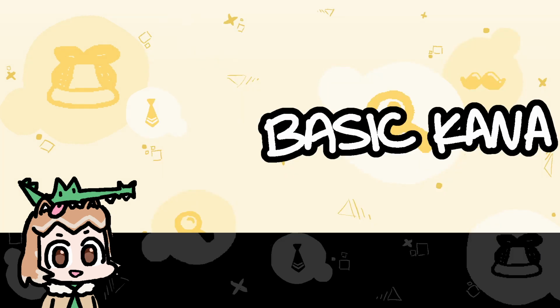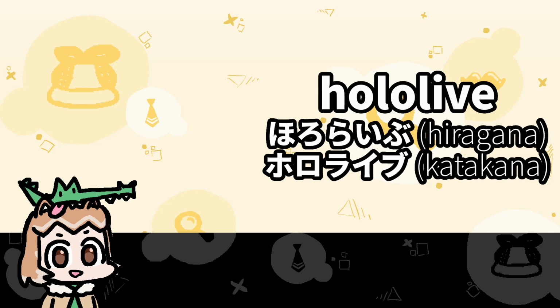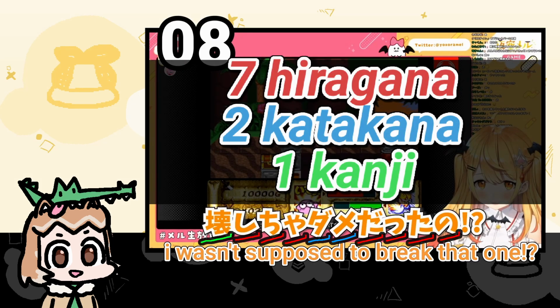Basic kana. Kana is the combination of hiragana, which is like lowercase, because it's loopier, and katakana, which is like uppercase, because it's blockier. Just like how in English, usually most letters on a page are lowercase with some uppercase, usually most kana on a page are hiragana with some katakana and kanji. But don't get it twisted, you do need both.